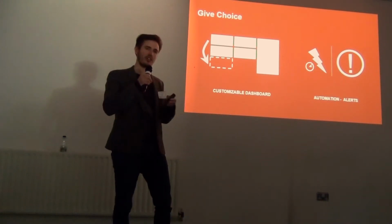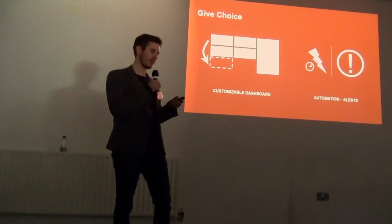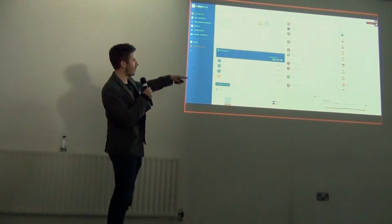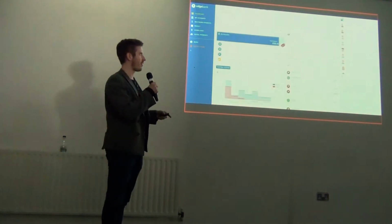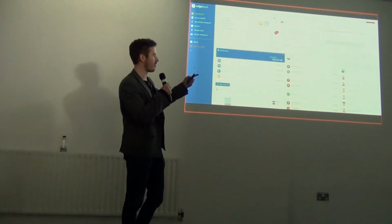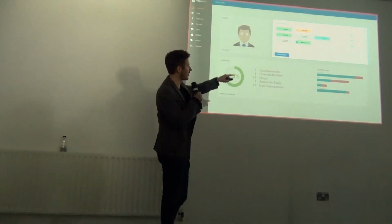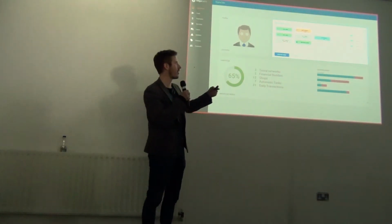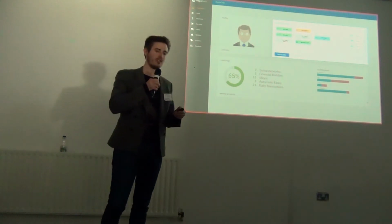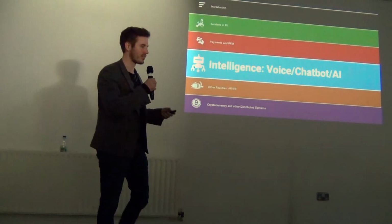You want to categorize all your shopping habits so you know how much you're spending on each of the categories. So this is an example of the kind of customizable grid that we have at the moment, one of the developments that we've done. This is an example of the automated tasks and how you can create chains of events that the users could customize. And below you can see a little bit of the shopping habits.